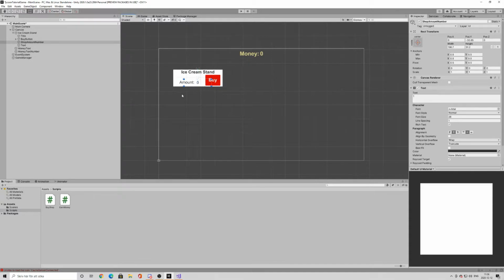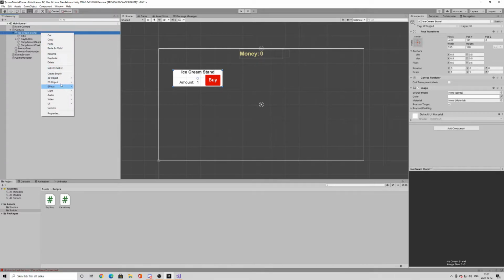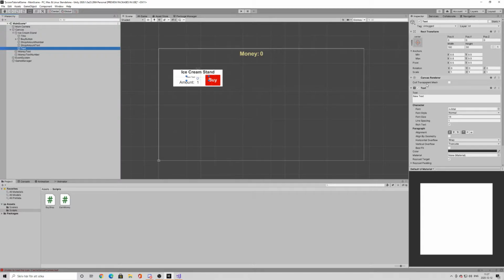Okay, so let's just set this to shop amount text. Then we're going to create yet another text object, so UI and text.